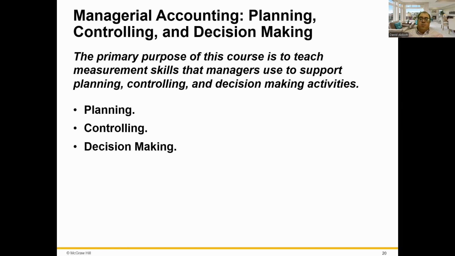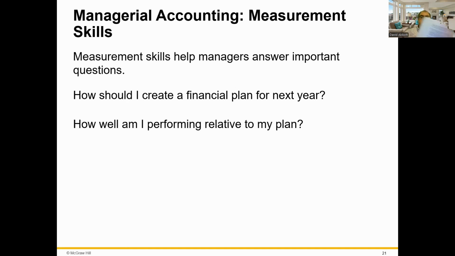So measurement skills. The primary purpose of this course is to teach measurement skills that managers use to support planning, controlling, decision-making, and activities. Measurement skills help managers to answer such questions as, how should I create a financial plan for the next year? How well am I preparing relative to my plan, or performing relative to my plan? And then managers need to apply these measurement skills to a broader business context to enable intelligent planning, control, and decision making. So you're always looking at what was in the past, and you're looking at then what would be in the future.